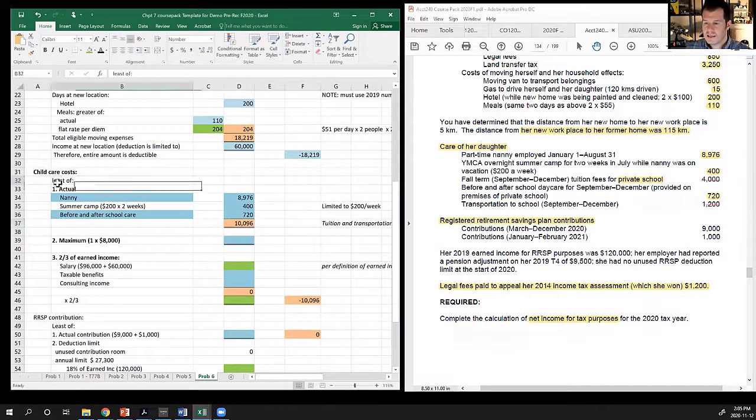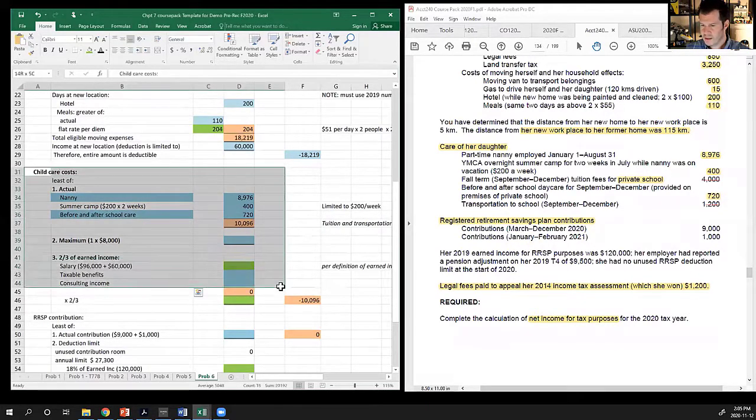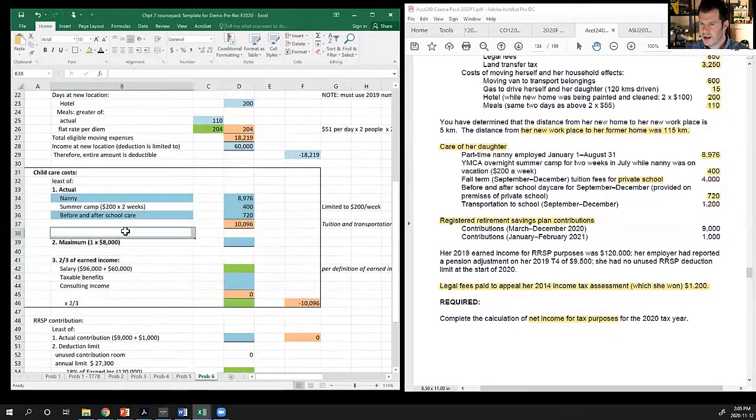So you can see here, guys, I have laid out childcare. Here's my separate little childcare area. It's the lesser of actual expenses, the maximum annual limit for the year, and then 2/3 of earned income. So we're just cranking through those things. Sorry if I didn't distinguish that earlier on. So the first number is 10,096. Now down here, I've set it to be the minimum of these 3 numbers. I've used that functionality in Excel. So that should be helpful. The maximum, she's got 1 kid and the kid's under 7, so it's $8 grand.